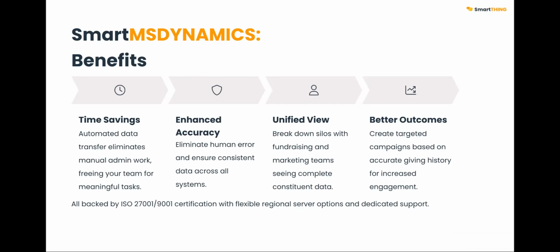And it's all designed for scalability and flexibility. You configure the system to sync the data most important to you and adjust the rules as your needs evolve. Finally, a word on security and support. We take these seriously. We are ISO 27001 and 9001 certified. We offer regional service and server options. For extra control, you can either have your own server within your infrastructure. And our dedicated support team is always ready to help you to maximize the benefits of SmartMS Dynamics.